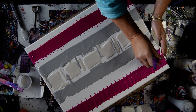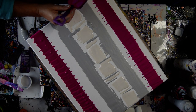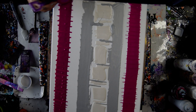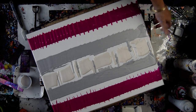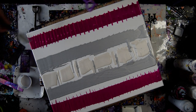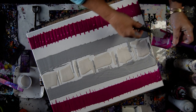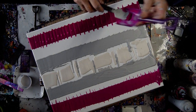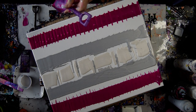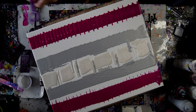I'm just going to use my finger this time because it's a lot easier. I see those bubbles over there. I'm going to have to pop them with my torch to release the bubbles caught in the paint before they harden. And at this stage, it's not really important. I really want the rest of that paint out of there. I'm not much on wasting the hot orchid. It's not inexpensive, but it's so worth it. Well, I can put it on my Lolafie silicone mat and peel it up later. The more I put in on there, the better my skins are. That's going in that bucket.